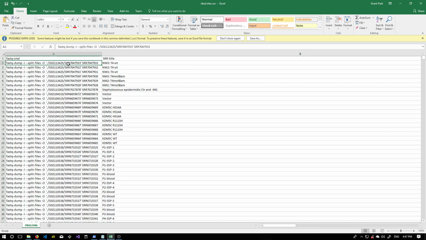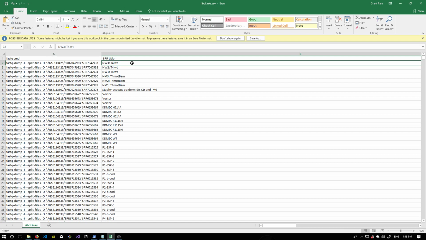And so this is the information that is scraped from a full run of the default route. So you can see the information that I was pointing out to you. We filter the SRR code, so we format it so that way the researcher or user can just copy and paste this into terminal and just run it. They don't have to format it or anything. And so it uses the GSE of the sample as the parent folder, and then it will create a subfolder in that folder to actually store this SRR data. And so you can see those of the same article will be stored in the same parent folder to help organize things.